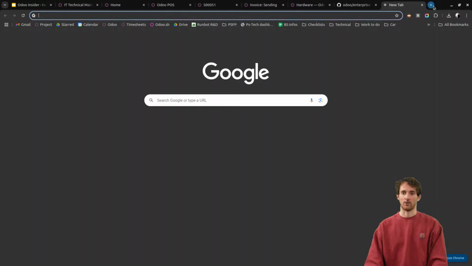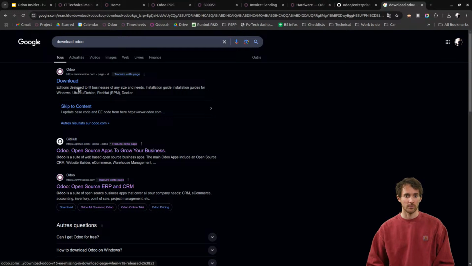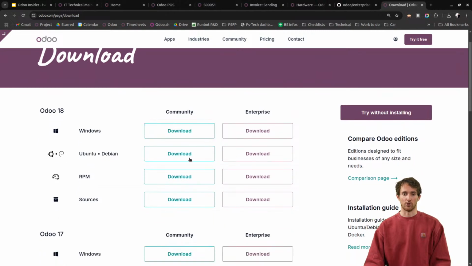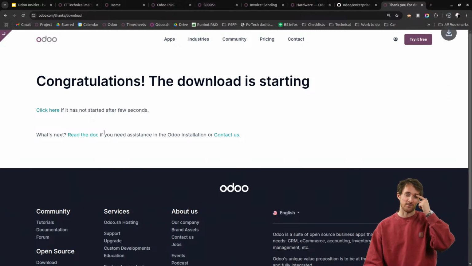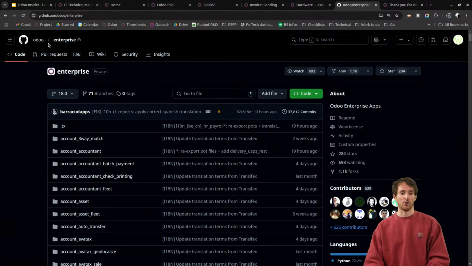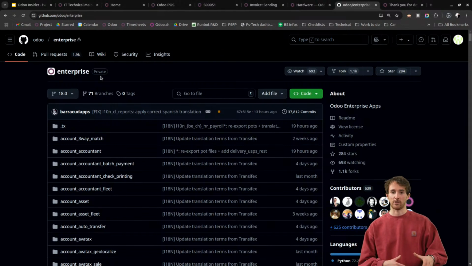For that, the best way is to take a look at the documentation that you have online to download Odoo. Let's say this one, for example. Here you can download community and enterprise, and if I click on it, it's actually way easier than before. You're going to download the whole repository of the corresponding version, and then have access to it. I think I was not completely right. As an official Odoo partner, you can here have access to the enterprise GitHub repository, in which you can find all the new commits, and all the communication around the code.